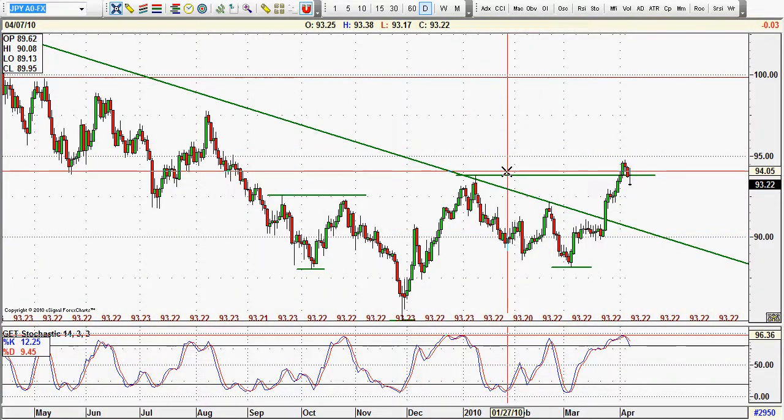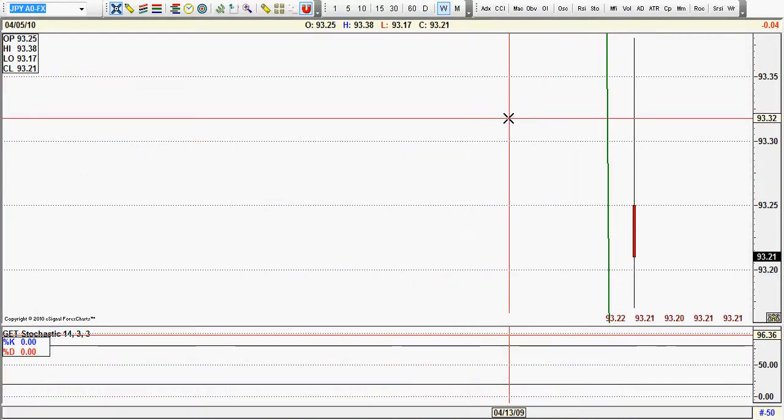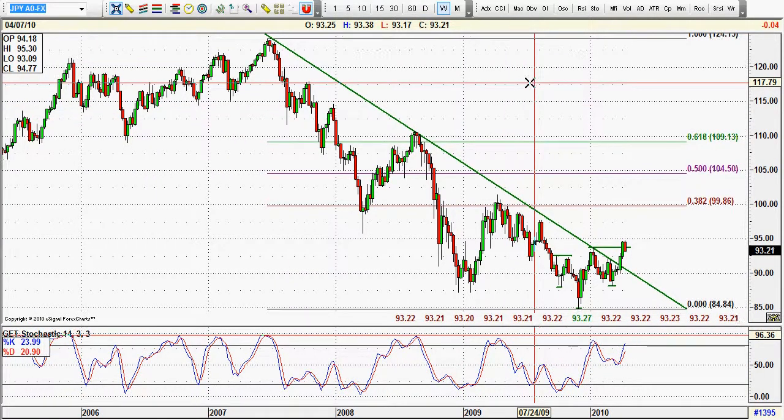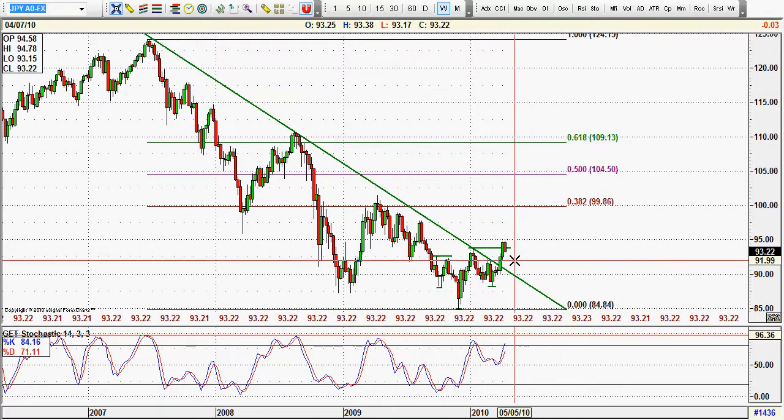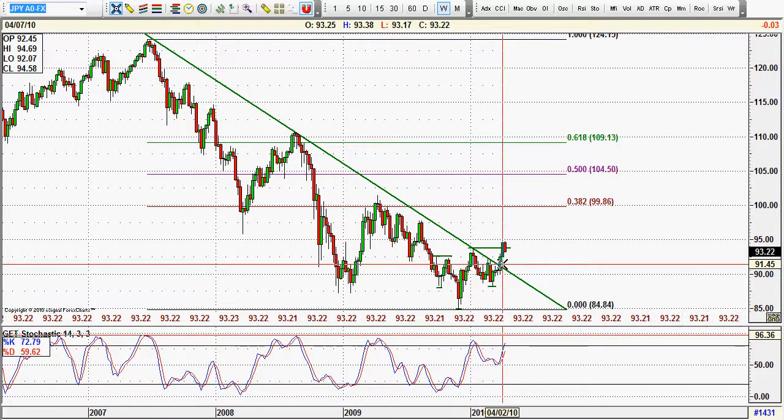Let's go ahead and take a look at our dollar yen, because this is the other currency pair that we've been talking about for quite a while, that we have been highlighting. Let's take this to a weekly chart so we can really get a good sense of the big picture. Now, for quite a while, we've been talking about how dollar yen has been at this area here, getting ready to break through that trend line.